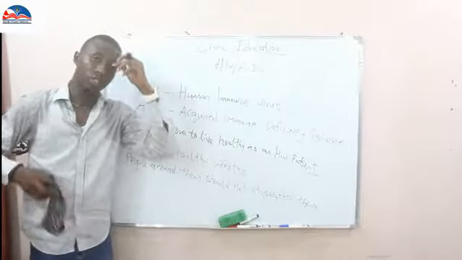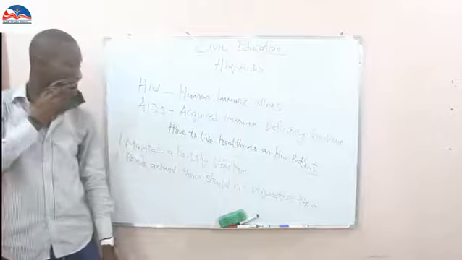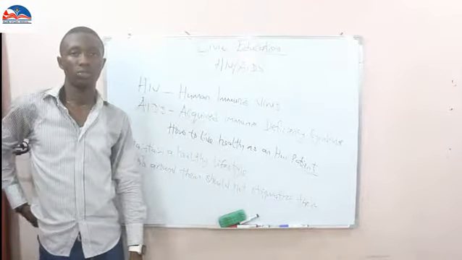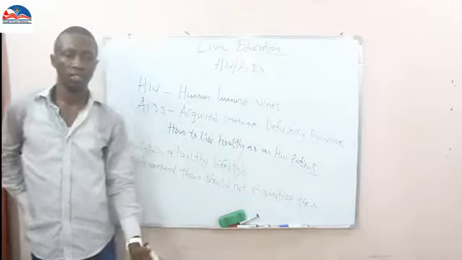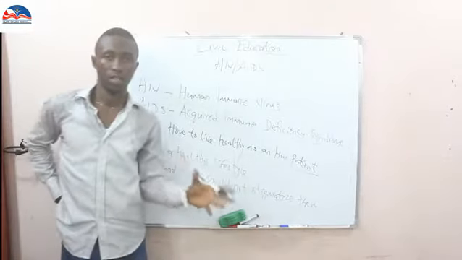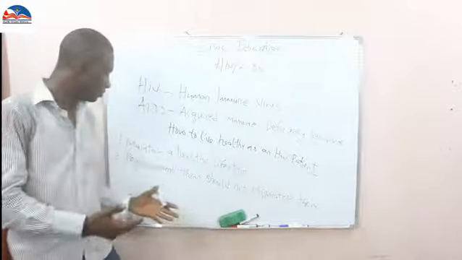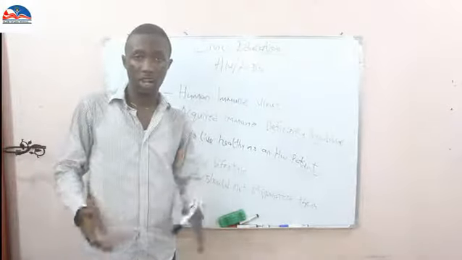For somebody that is down with HIV, the person should be careful of what he does. If the person does not maintain a healthy lifestyle, the person runs the risk of dying very early. So the person has to stay away from excess alcohol, and the person has to check the kind of food he eats. The person has to exercise regularly. And then another one too, this is for people that are living with those people that have HIV.